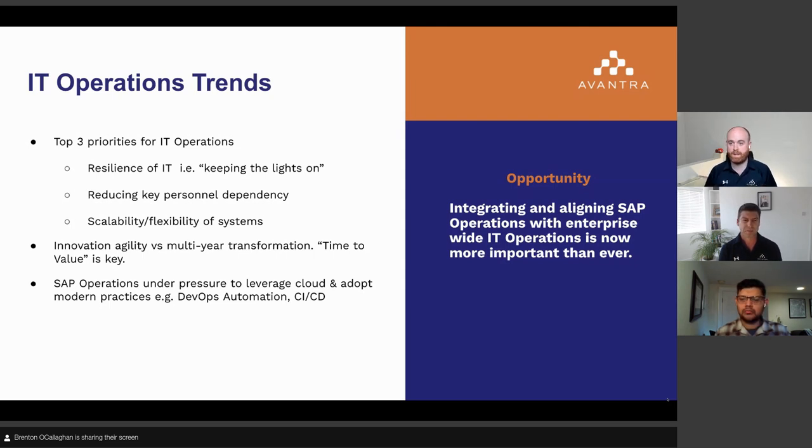A lot of people are skeptical of the change, but I look at it as a massively positive thing. Whether you're talking about SAP operations or SAP development, they really are transforming even within SAP themselves. Even just this week, SAP kicked off this Devtoberfest concept to really bring some of the new ways of developing and working with SAP to the fore. It's using technologies and ways of working that sure, they're not new to the rest of the industry, but better late than never. It's fantastic to see SAP and the ecosystem — whether in the operations camp, the development camp, the business camp — catching up. I find that very exciting for the future of the SAP operations world.